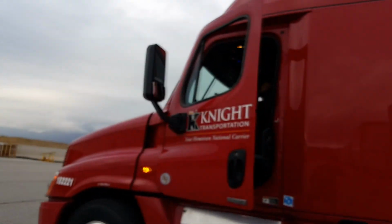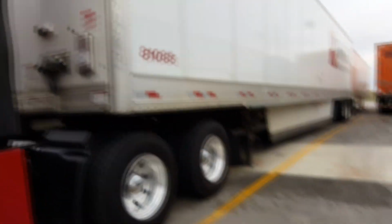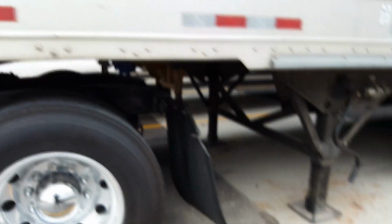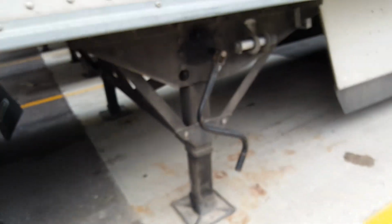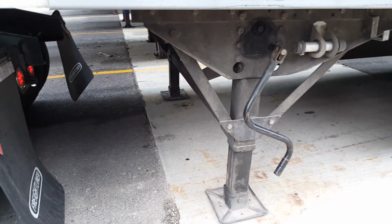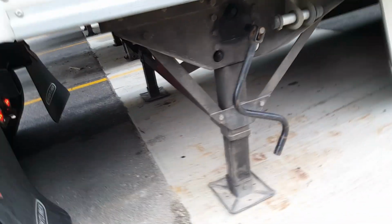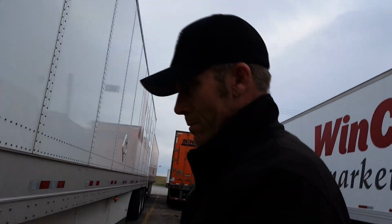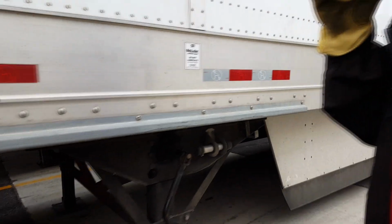All right, come on out here. Let's continue on with this process. Now, this is a pretty good case of the landing gear not being low enough when the last guy dropped it, because they're still on the ground. I don't know what the weight is on this trailer, what they have loaded in it, but if it's a heavy trailer and you have to crank this landing gear down, you're going to have a hell of a time. You're going to have to put it in low gear and crank and crank.